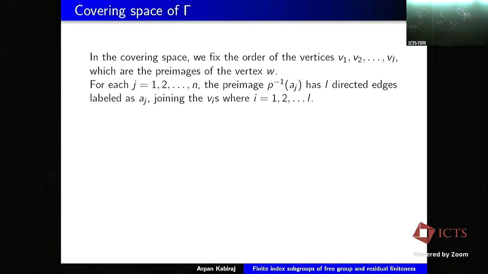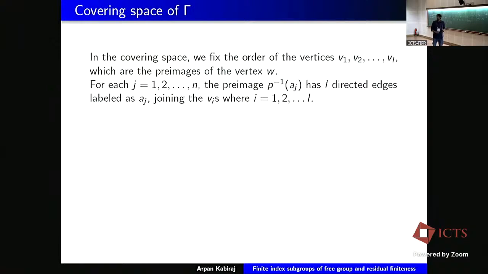So for each of the generators, if I look at the inverse image of the generators, each edge will give me L different edges, and I will denote them by the same name basically. I will just use the same color if you want. So if this is my yellow edge, on the covering I will consider all the lifts of the yellow edge, and I will just denote them by yellow edge. You can think of that by color, or you can think of them by indices also. I will call this by the same name. And then the other assumption that I will follow through and through is that L is an odd number. I will explain why this is there.